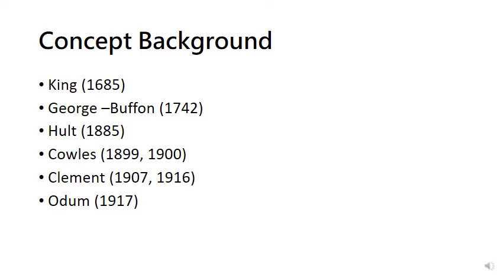Later on, in America, it was studied more intensively by Cowles in 1899, and eventually Clements in 1907 put forward various principles about the succession process during his study of the community of plants and animals or ecological community. When he was observing colonization by different plant species and animal species.